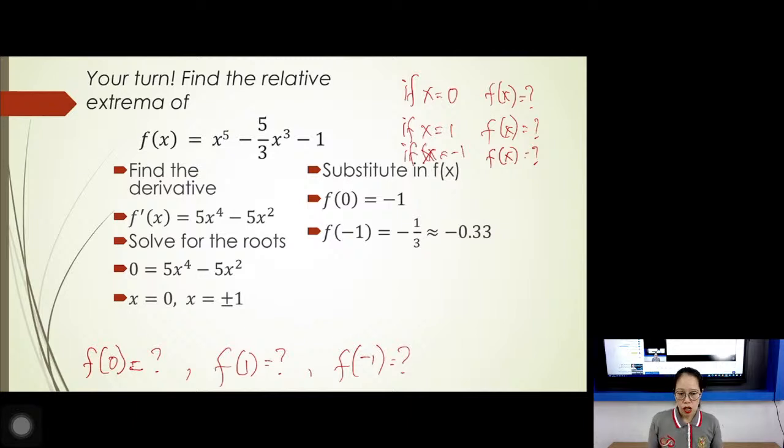So if you can compare fractions, sometimes it's easier to compare decimals, right? So it's good to write your answer in decimals. It's easier to compare than fractions, of course. But if you are that good in comparing fractions, then no problem, right? Go on. Next, what about if x is equal to 1? So we arrive here at -5/3. So you're correct, very good. -5/3, or that is approximately -1.67.